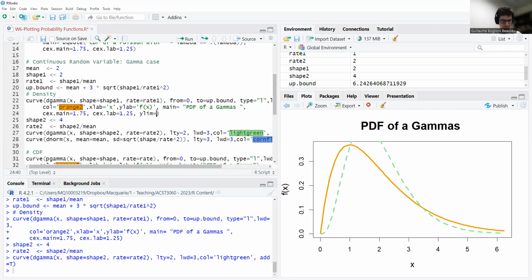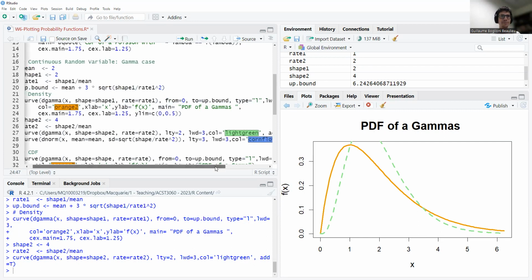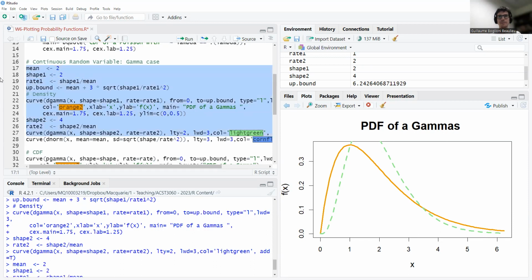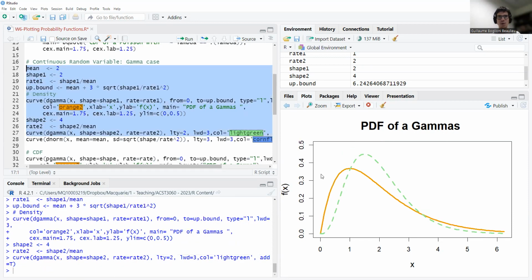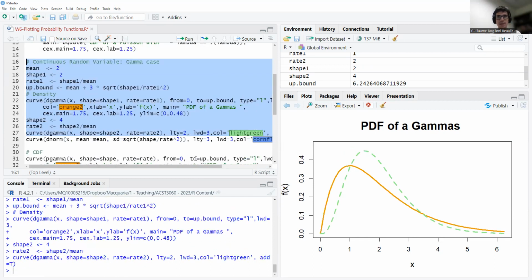those functions. Okay, so here it should start at 0, which is already what it's doing, but then I want it to be higher than 0. Whatever. Let's try 0.5 to see if I can see the top of the green curve. Let's try again. Yes, I do see everything now, because I've manually changed the top here. Maybe I could have put, yeah, I think 0.5 was a good choice here. Maybe I can put 0.48.